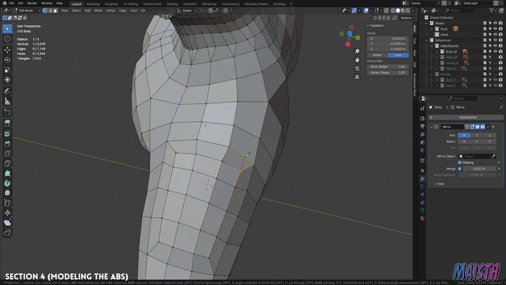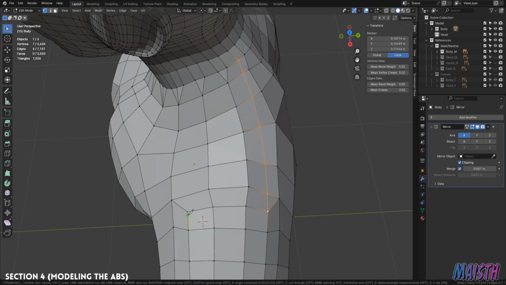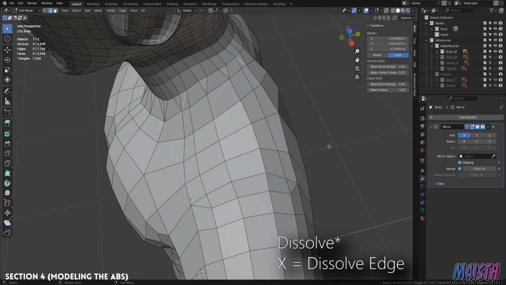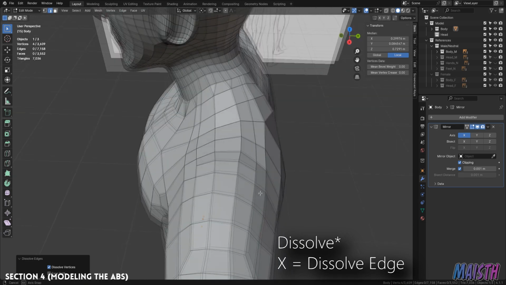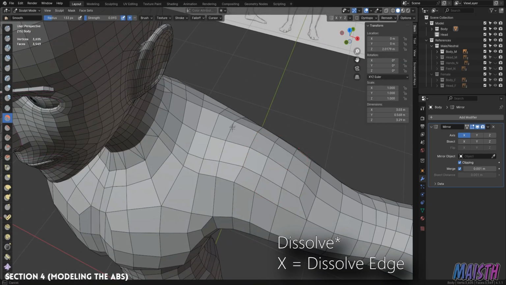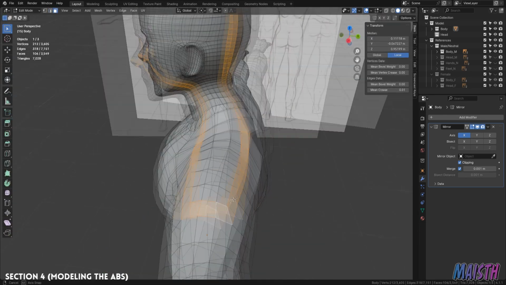Instead, we're gonna join them with these edges. So use the knife tool to connect them together. If you remember, these edges were from the face, and since they are generating some triangles, we don't want them. Now I'm gonna smooth a little bit. Now I'm gonna delete these edges and these ones as well. And also delete this edge right here since we no longer need it. And there we have a loop passing through the shoulder to the face.